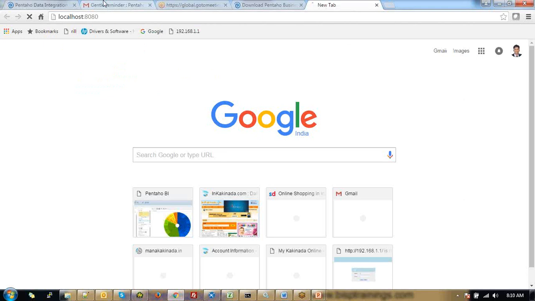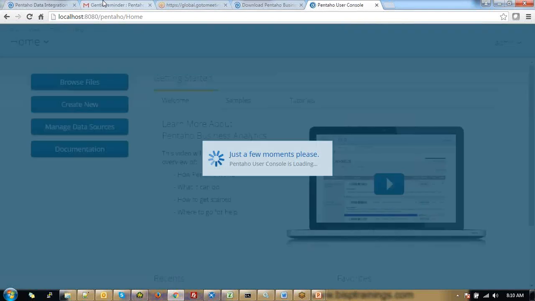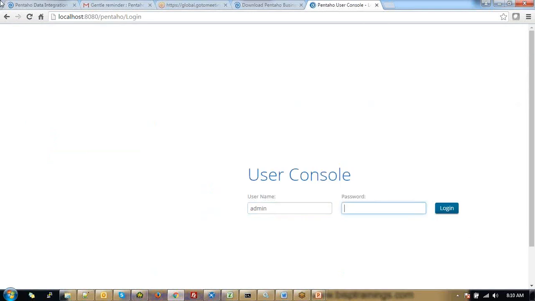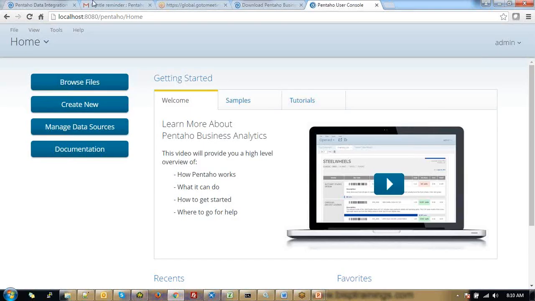I am already logged in, which is why it is not showing the login page. You can log in with the default username admin and password password.